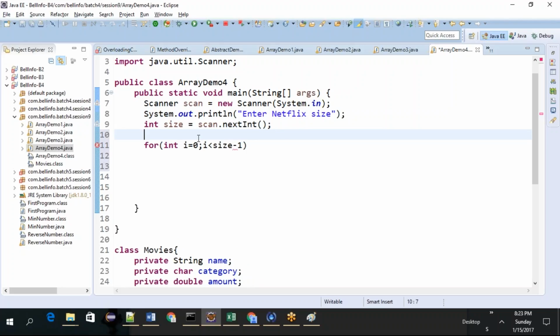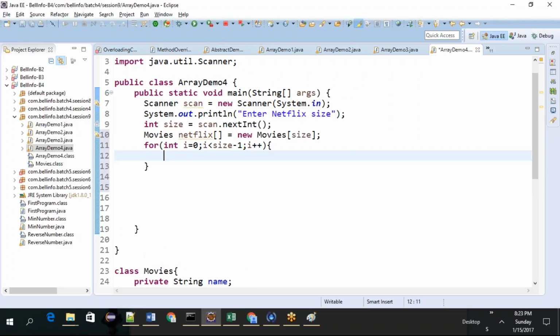So I will say Movies Netflix, we're just calling the movies list Netflix, of size array equal to new Movies. What is the size of the movies? Whatever the user entered, size. I will initialize the movies class with size, and then i plus plus, I'll accept as much data as you can send.